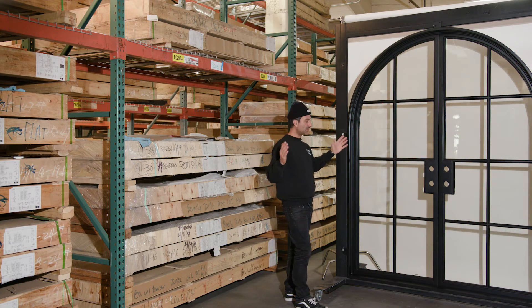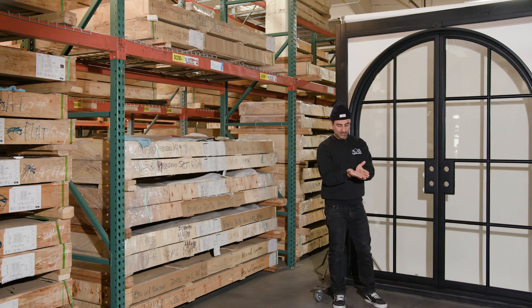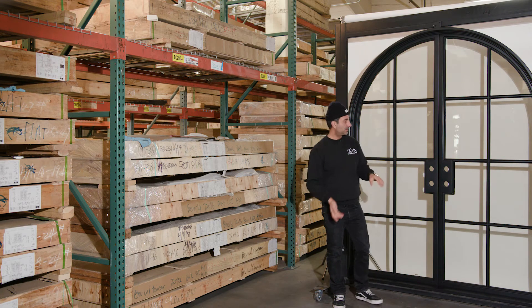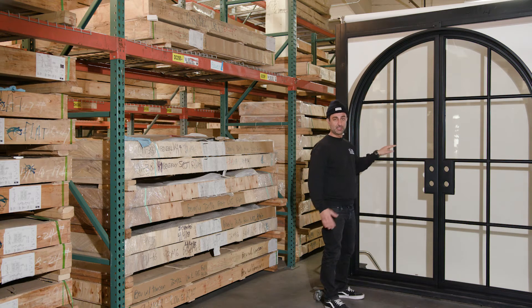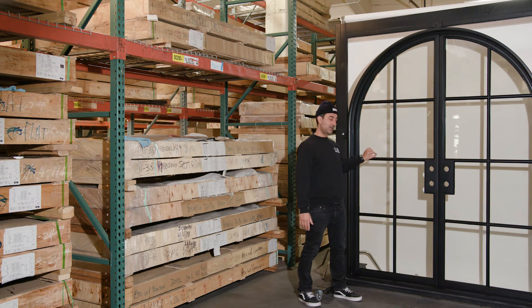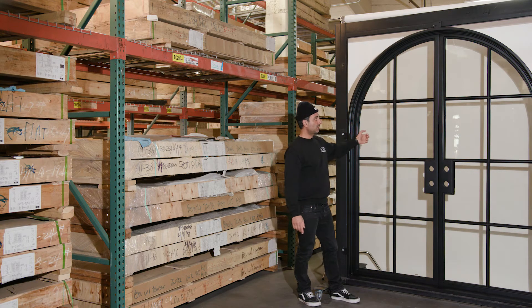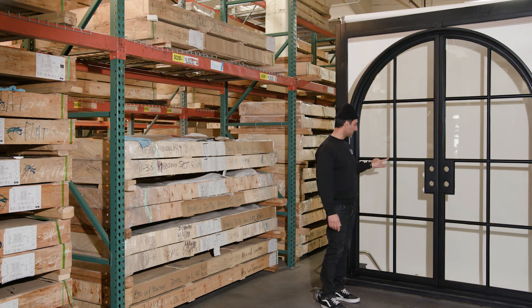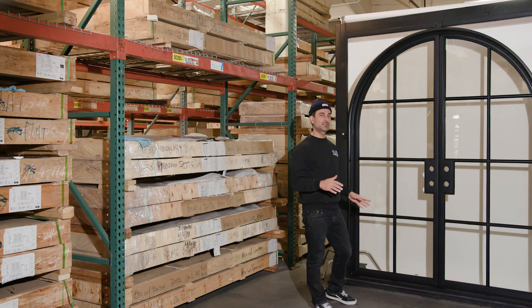Mounting tabs are super easy to install. For the true divides — when it's a T and you place the glass — you need something to lock the glass in. These are the little aluminum push beads we use to lock the glass into place. This is one inch thick. This is as small as we can get it with a dual pane glass. This is all dual pane Low-E glass. That's as small as we can get these things because of the spacer that has to divide the space between the two pieces of glass. We can't get it any smaller at these prices. On single glass we can get it down to three quarters of an inch.